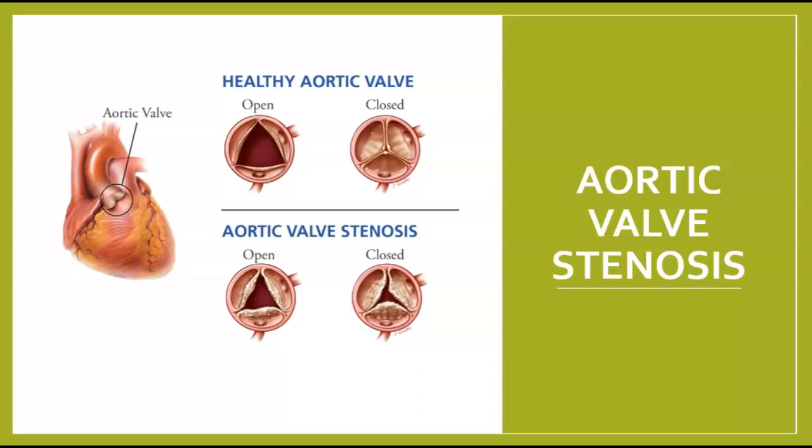Causes of this are going to be congenital or the rheumatic heart disease. Your signs and symptoms are going to be chest pain, and that's going to be related to that increased need of oxygen to the myocardium because that left ventricle is working so hard and it's hypertrophying. You might also hear a murmur. There can be some syncope related to that decreased cardiac output, and then it can eventually lead to signs and symptoms of heart failure if it progresses.